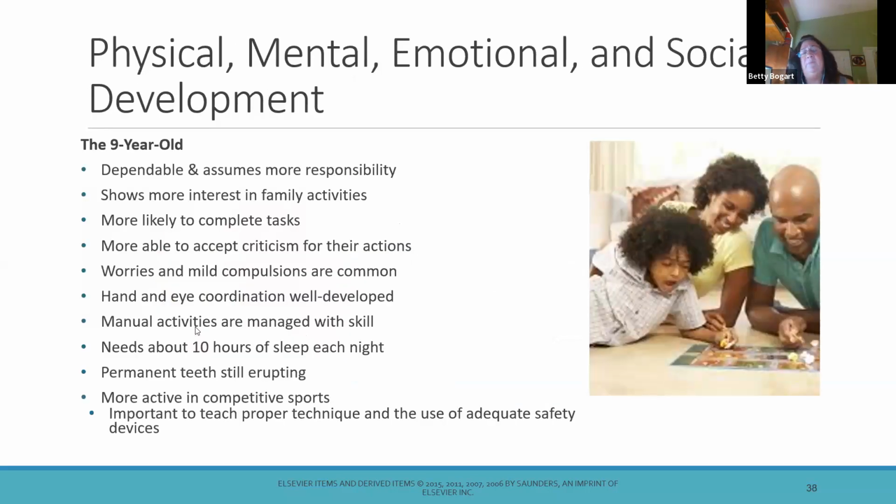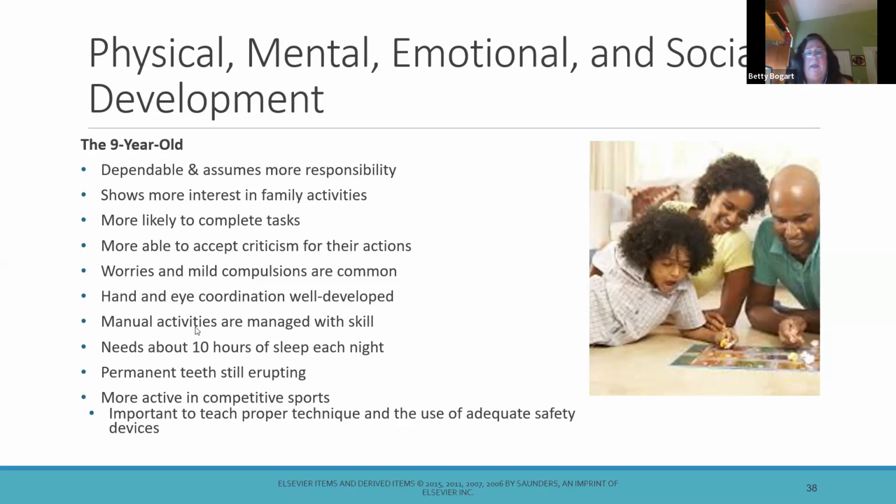9-year-olds are accepting more and more responsibility, and they want to do board games and watch TV with mom and dad. And these children are now completing tasks before starting another one. You can tell them how to do things a little better than what they're doing, and they're not going to say, "But no, I'm doing it like that." That's what they used to say. And now they're going to start, "Oh, okay, let me try that." Again, expressing it in a manner they understand.